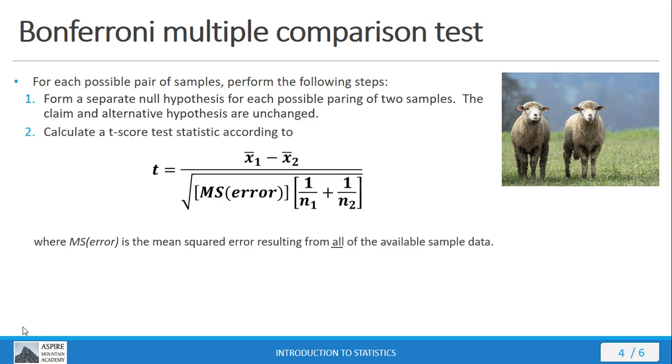Then you're going to calculate the test statistic, which is a t-score, because, again, you're looking at two samples that have been paired off with each other. And remember, one of the assumptions that we're making with our methodology is that they're independent. Well, independent comparison of two sample means is going to give you a t-score for a test statistic. But the way we calculate it is a little bit different, as you can see here on the screen. So StatCrunch will not actually give you this t-score directly. However, it will give you all the numbers you need to plug into this formula to calculate the t-score yourself by hand.